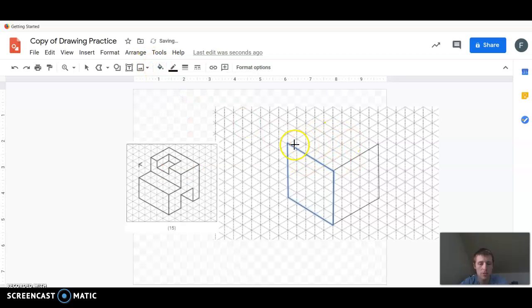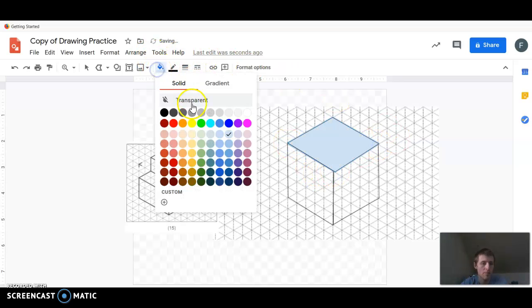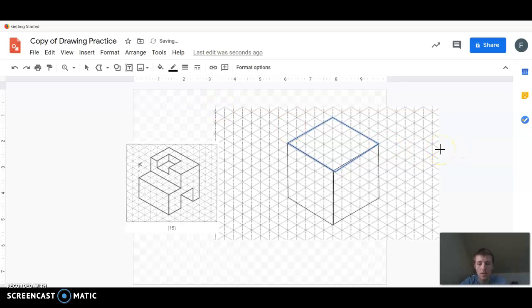And last but not least, we need to do the top. And to do the top, I don't actually have to measure anything else because I already have everything I need. So let's go ahead and add that in. We have 5 more units up here, 5 this way, and that is our box. Ta-da!